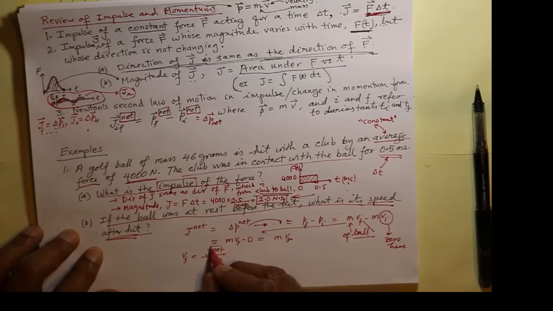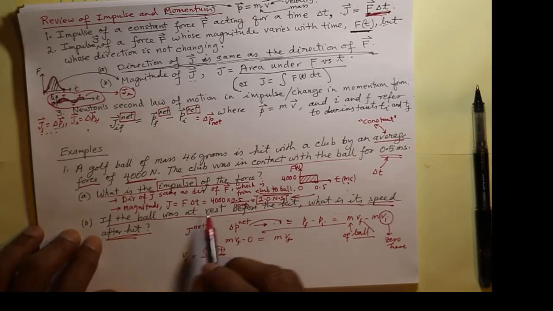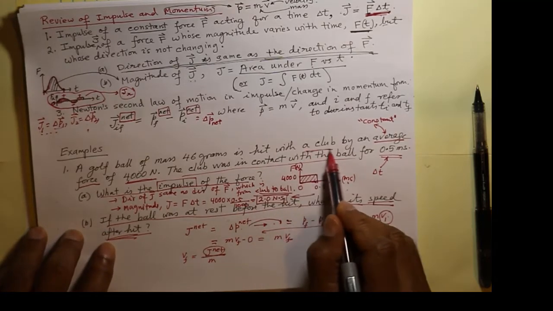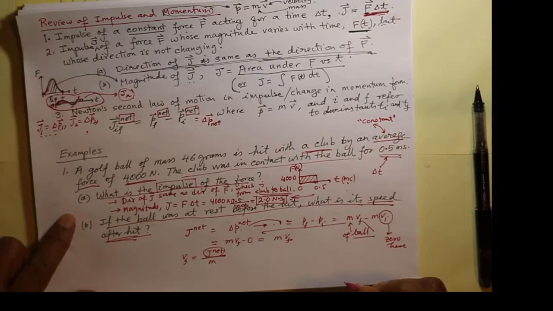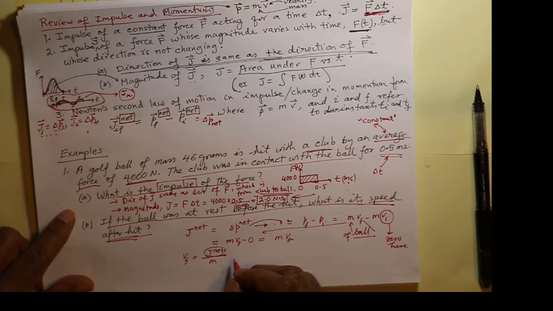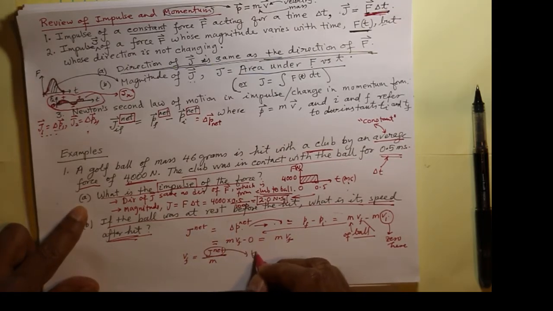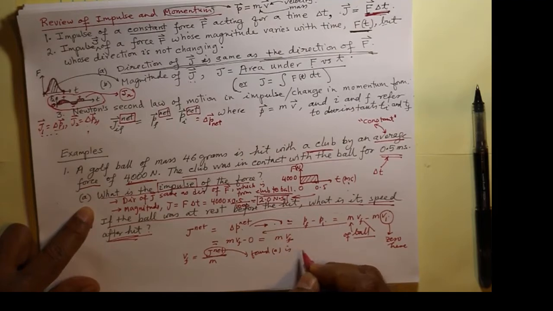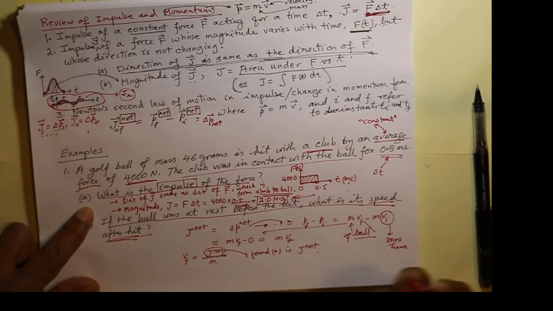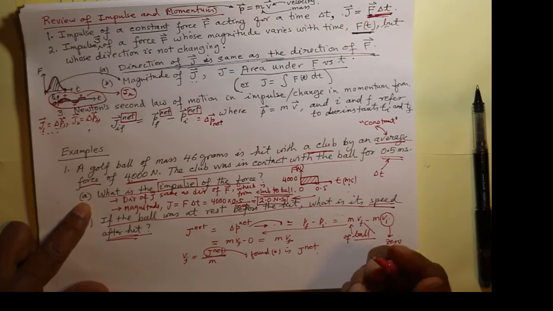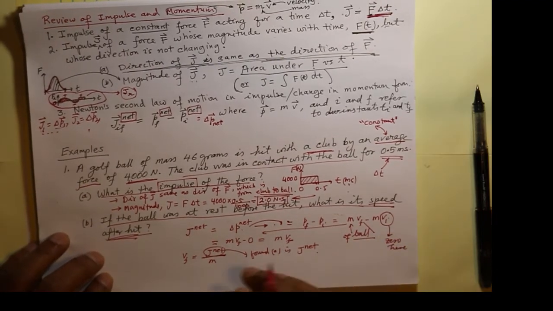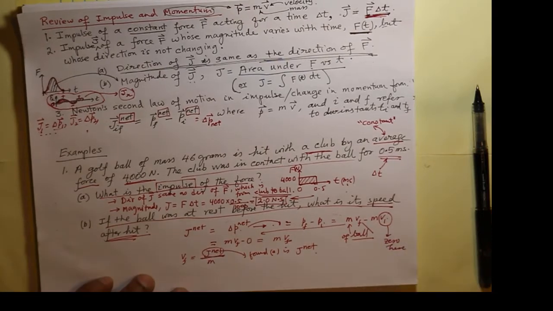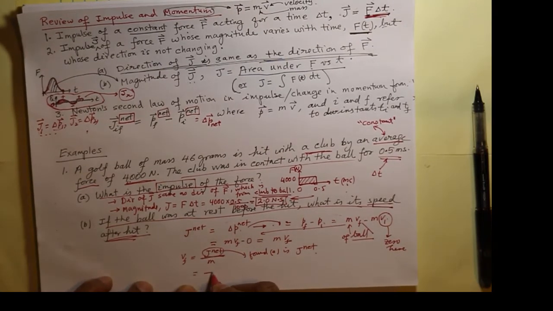I just make sure that I got the J net right. Well, when the ball was hit with a club, this force is the net force. So the thing found in part A is J net, not just any J from one force, but the net. There are gravity and the normal force from the ground, but they're balanced, so during this time their impulse is 0. So I just have to work it out.